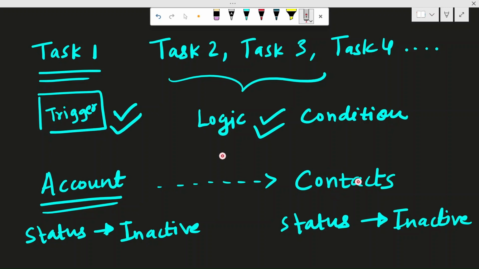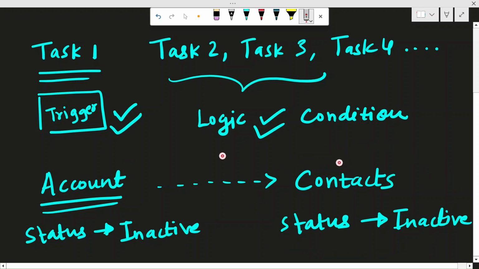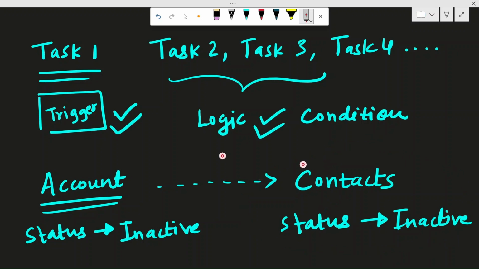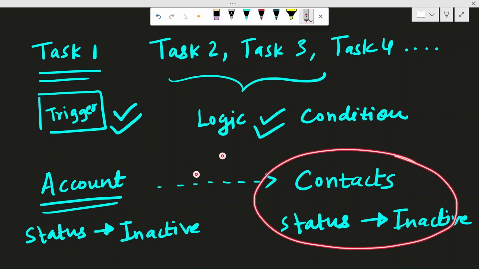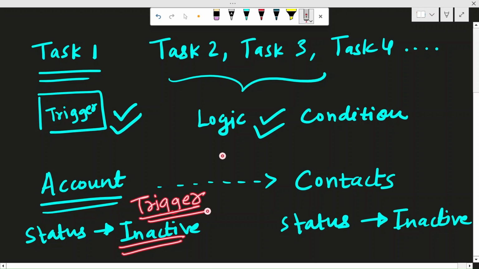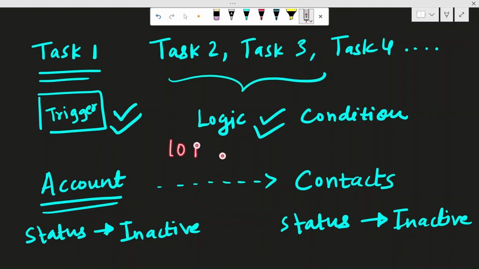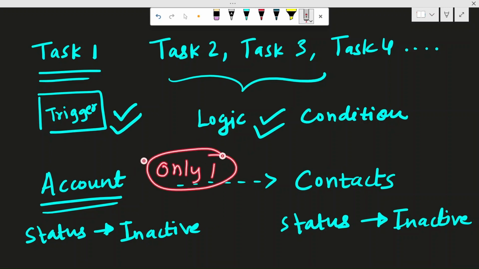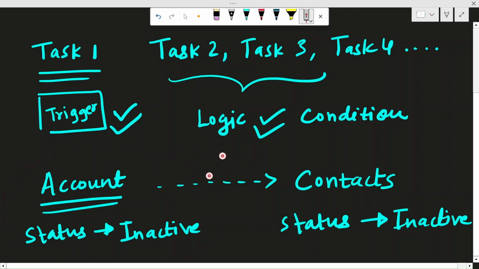Are you getting it? I will be doing that. I am the main actor over here. Without me this process is not going to take place. Now I want this process to be taken care of by Salesforce automatically. How will Salesforce come to know that on this condition you have to do this? Flow is nothing but the Salesforce language to understand that on this particular trigger, do this action. Making the account inactive is your trigger, which lets Salesforce know which flow you want to launch. Suppose there are 10 different flows in your system, but only one flow will have this entry criteria, this trigger criteria, and that flow will get launched.